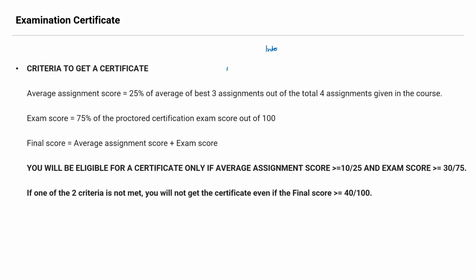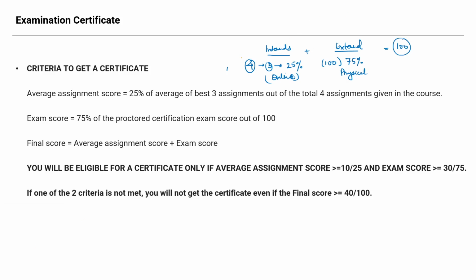I'll take a little bit of time to explain how the score is calculated. Internals comprise 4 assignments; we take the best three of them and derive the weightage out of 25%. External takes the weightage of 75%, which is basically the 100 marks examination. It's a physical examination, but this is an online examination. These are basically the quizzes. Both sum up to form your final score, which is out of 100.